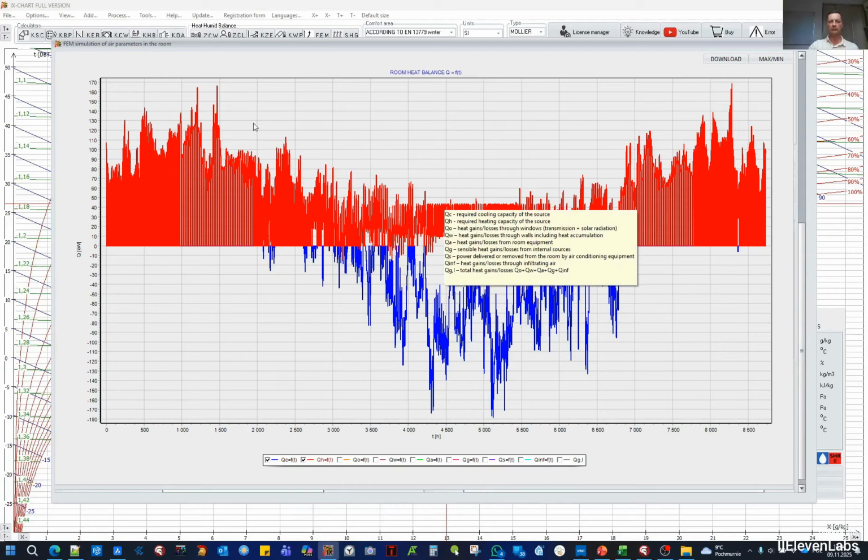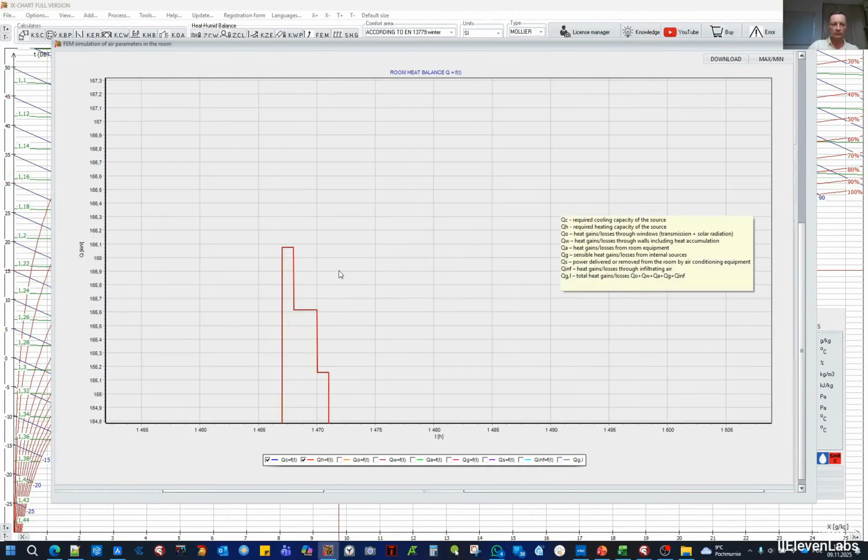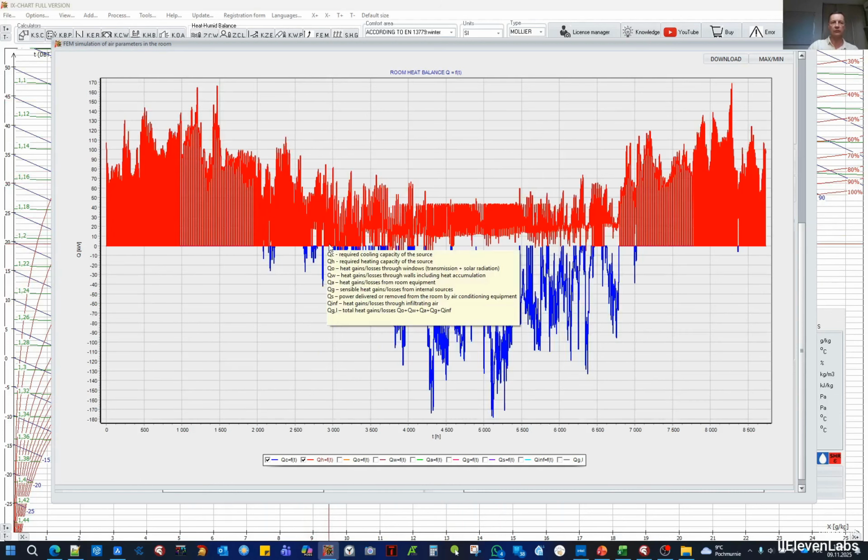And here we have a graph of the amount of heat we need. It is all above zero, marked with red lines and a red field. And here we have the cooling demand that is required. For example, at the peak, we know that the heater will need to have power of about 66 kilowatts to cover heat losses.